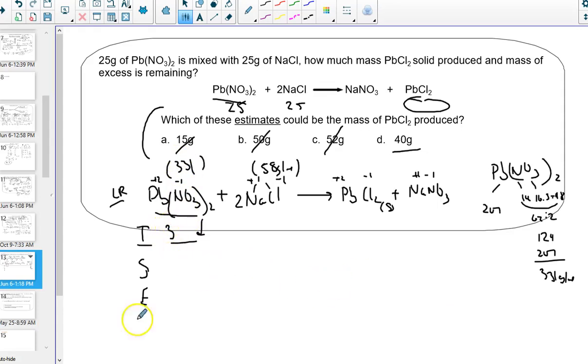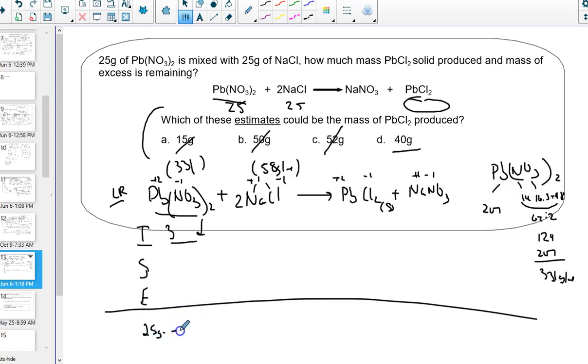331. All right, on the side, remember, your ice table is just for you, it's not work. So let's do this here. I got 25 grams of each. 25 grams, get rid of grams and go to moles. 1 mole is 331 grams. Get rid of grams and go to moles: 1 mole is equal to 58 grams. 25 divided by 331 is 0.075, and 25 divided by 58 is 0.43. Let's start putting our numbers in here: 0.075 and then 0.43. I should have considerably less of this, which I do.